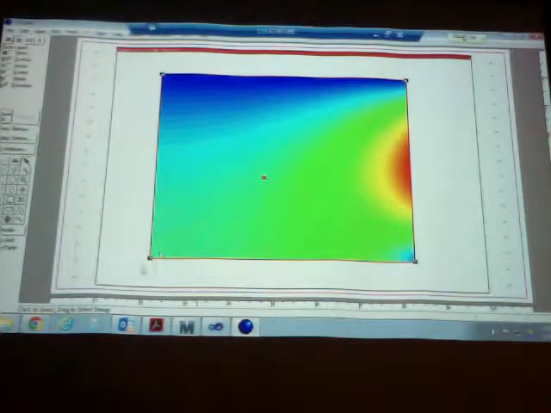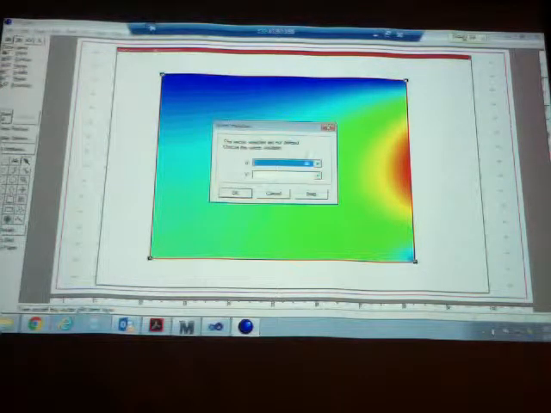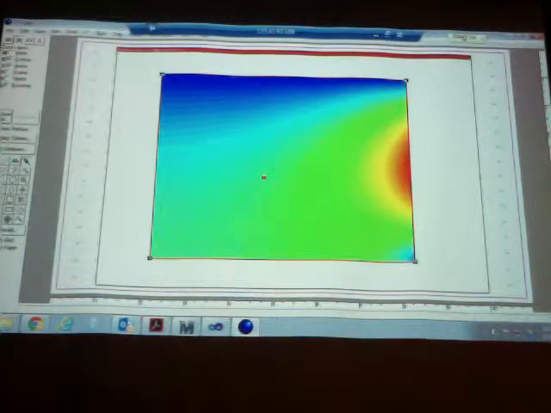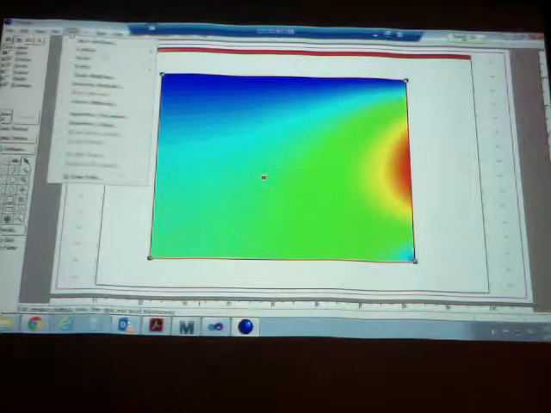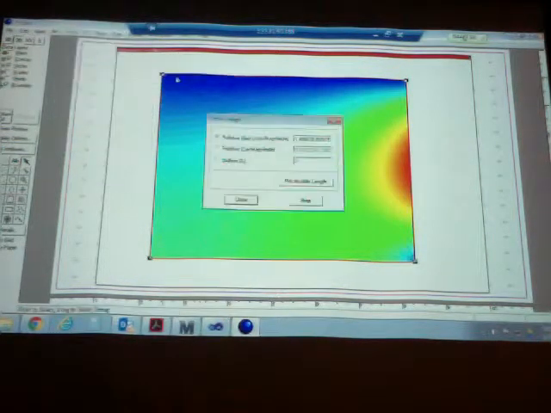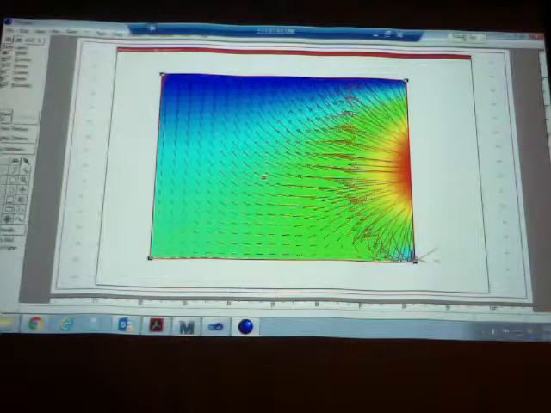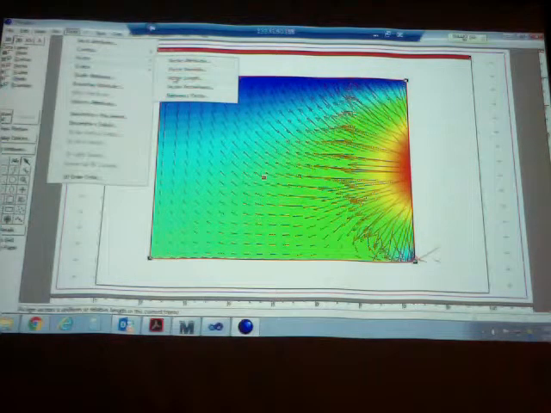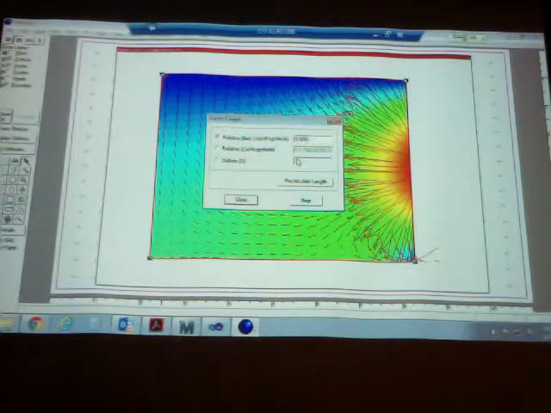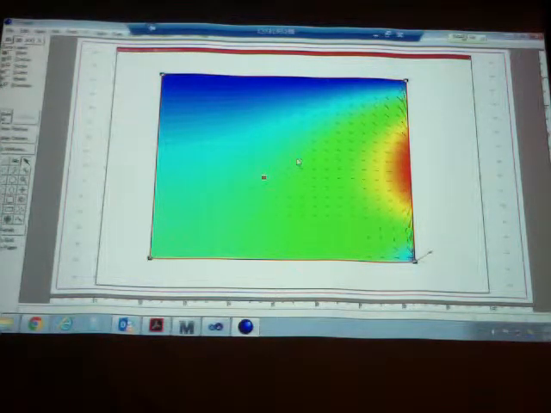Let's say I want to plot vector. I want a vector plot. The x-coordinate is going to be qx, and y-coordinate is going to be qy. And that's a vector plot. But those vectors are small. I go to field, vector, vector length, and let me make that, I don't know, 1e minus 0.3. Well, it's too much. Vector length 0.04. That's better. So it does what it's supposed to be doing.